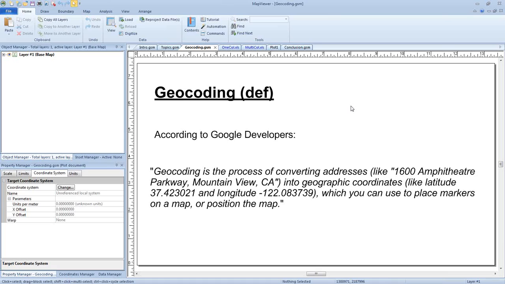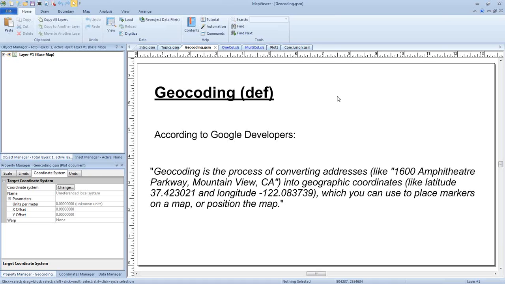While there are various free geocoders available online, such as Google Maps, that work well for one-time lookups for the general public, these often do not meet the needs of businesses that need to look up hundreds or thousands of addresses for locating customers or optimizing routes. MapViewer's geocoding feature takes addresses in a data file, finds associated lat-long values for those addresses, and writes those lat-long values to user-defined columns in the data file for use in placing markers at those locations.